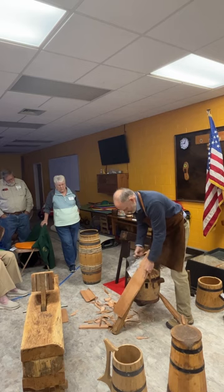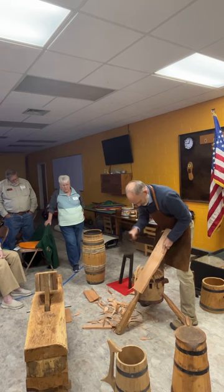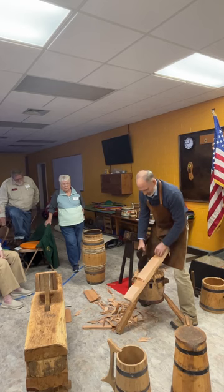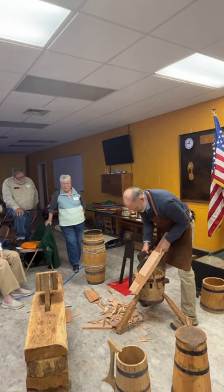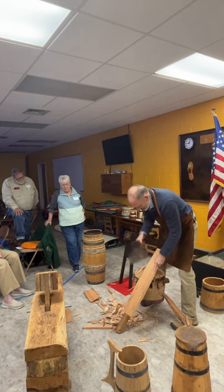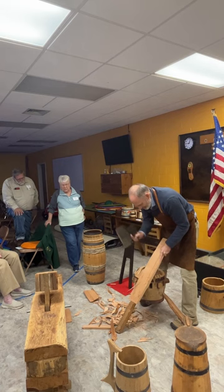The coopering area at Colonial Williamsburg is now behind the George Wythe House on the premises there. I worked there for 15 years, then actually left for seven years and pursued my own business as a traveling cooper. I traveled quite a bit doing work for museums and national parks, and traveled overseas. And now I've actually just gone back to Colonial Williamsburg — but not to the cooper shop. I went back as a farmer, which gets back to my roots because I grew up on a sheep farm in Michigan.